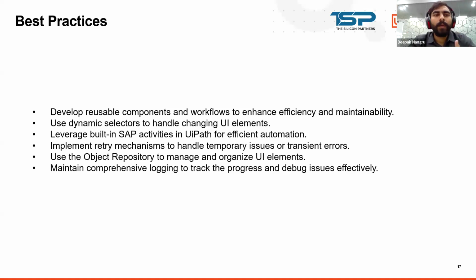Then comes the dynamic selector. In SAP, or even in UiPath UI automation, there are selectors which need to be dynamic. There are some values which consistently change, like some numbers in the selector, some IDs, and the IDX can change. So we have to remove those and keep the code as dynamic as possible, because if it fails, we'll have to go back and fix it again. We don't want that. We try to make the code as dynamic as possible so that we don't have to go to the code again and again.